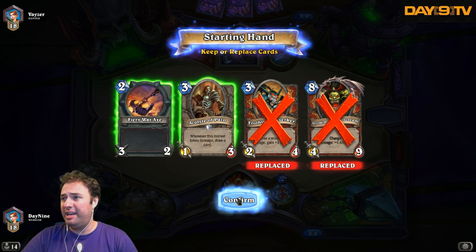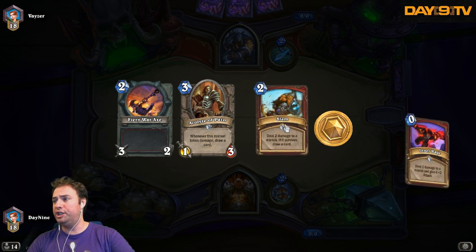Do I keep the Acolyte of Pain? Probably. Maybe I keep the Frothing Berserker. I don't know. GG.